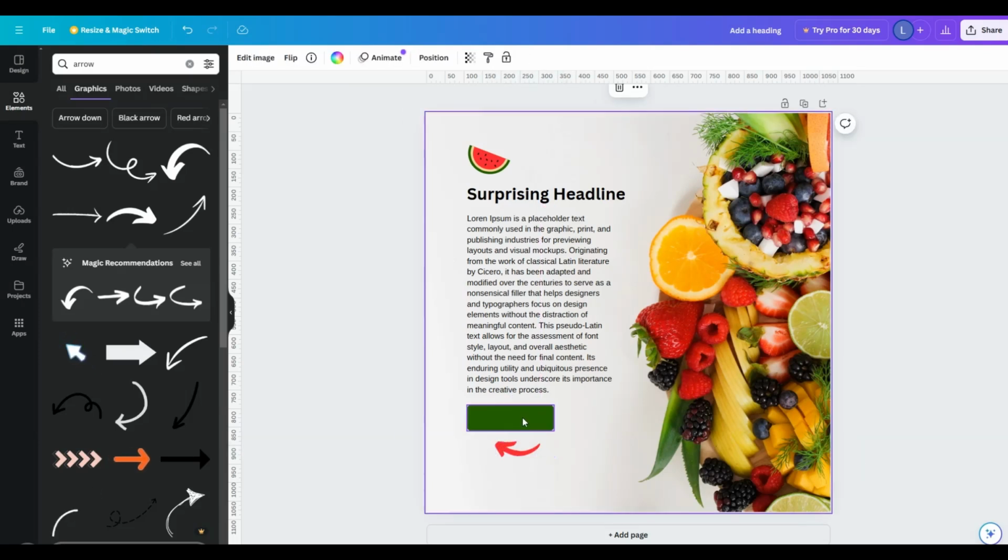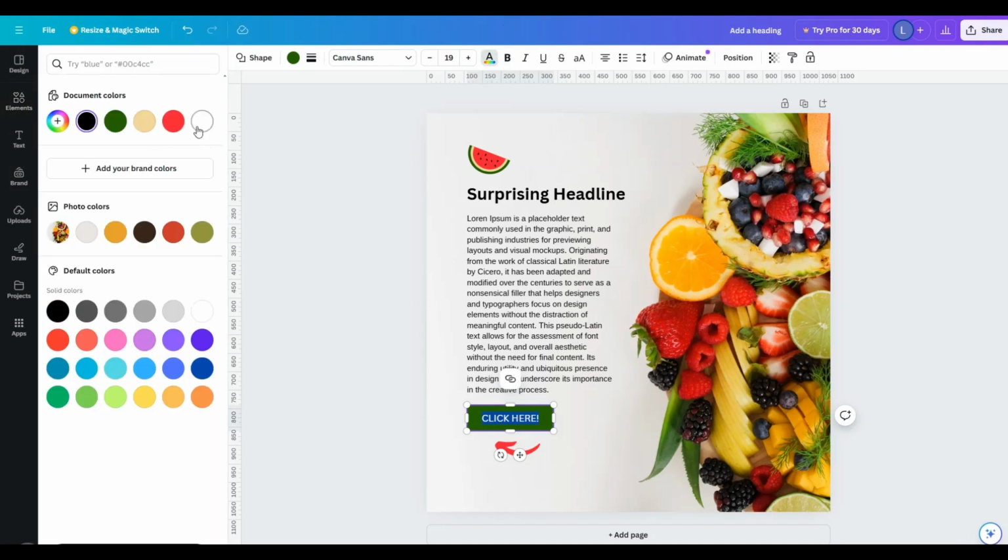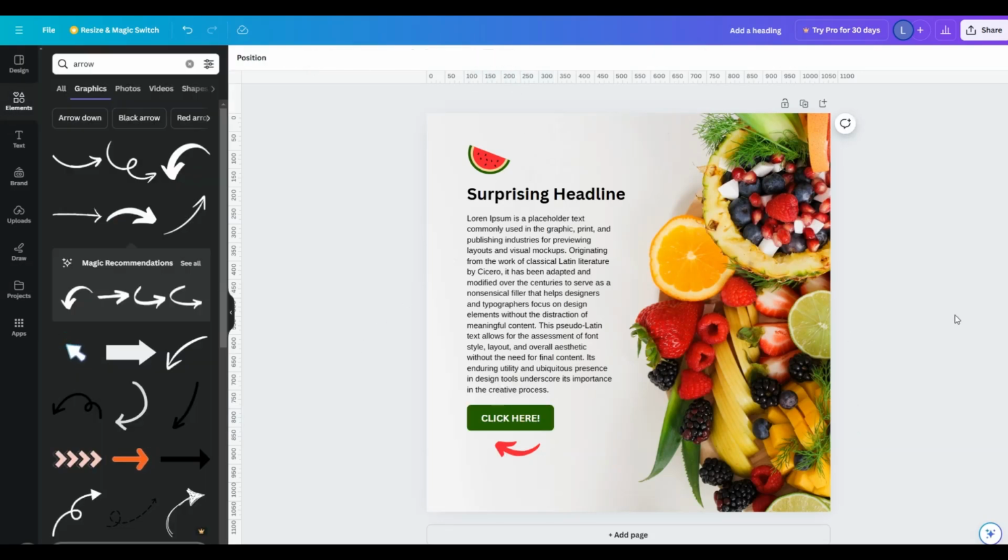For text boxes, you can also double click on it and add text directly. Let's change the color of the text to add more contrast. And we're done. Canva makes it easy to give you all the freedom you need to make your design stand out and emphasize all the elements that you want.